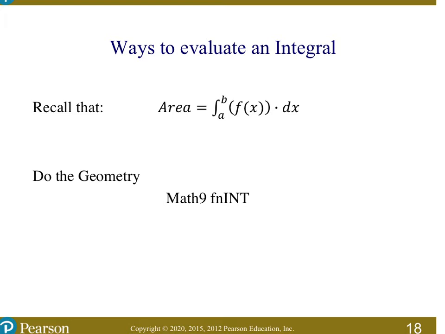So remember that we defined area as being this integral, okay? That is the perfect value of area. So one way that we've been working with that is to do it with geometry. We started with the RAM techniques. We did L and R and then MRAM, and then we added the trap technique. And then we added doing triangles and semicircles and sine and cosine. If none of that works, our second method is to use Math 9. Now Math 8 is what we used in derivative calculus. Math 9 is now what we're going to use in integral calculus. And so we'll be working on that together.